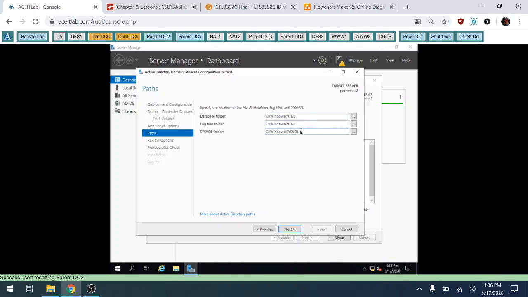The Sysvol folder is a junction point or a reparse point. It's kind of like a network share. That's where my group policies are going to be stored. So when a client machine boots up, it's going to connect to the Sysvol folder and download all the group policies. If a user signs in, it will do the same thing. Every domain controller will have a copy of this. When you make a change to one Sysvol folder, you dynamically change it to all Sysvol folders simultaneously.